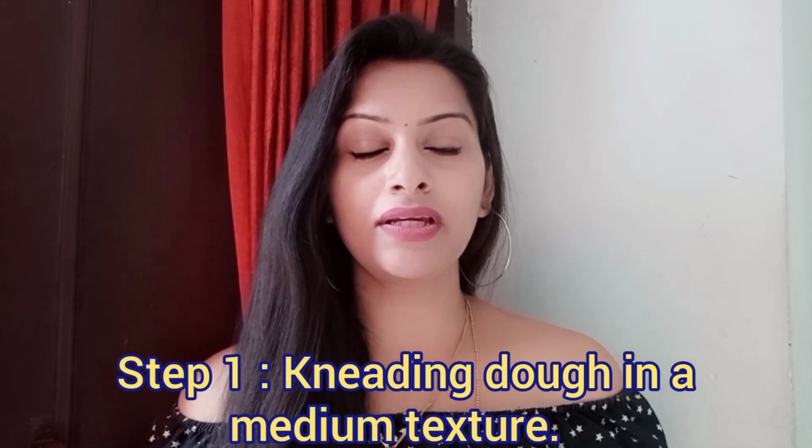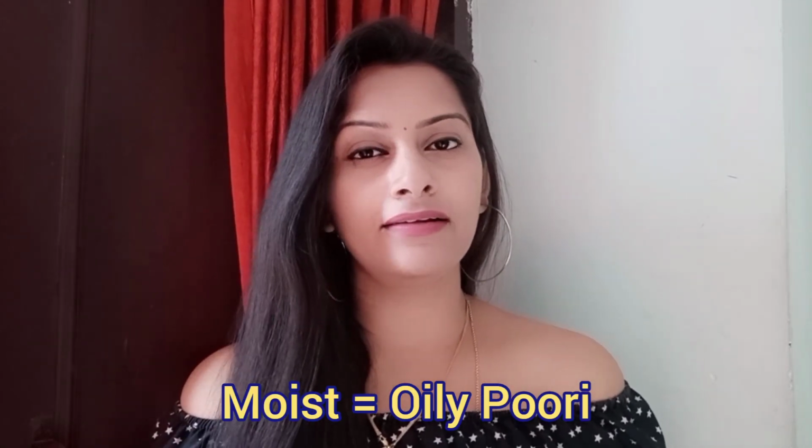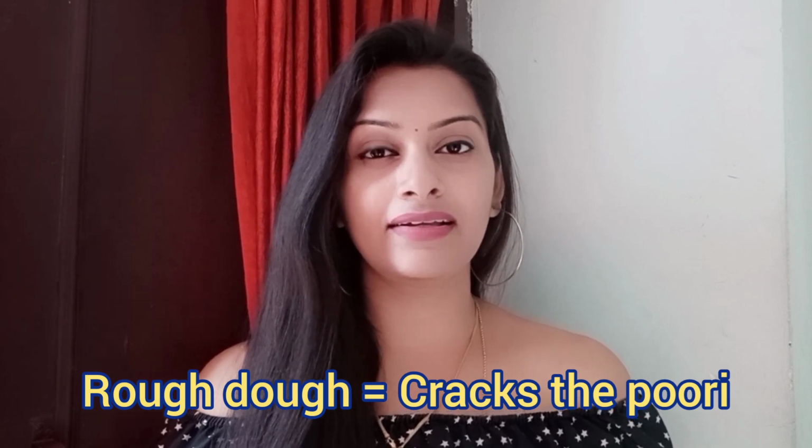The dough texture should be regular or medium. It should not be too moist nor too rough, as being moist will absorb a lot of oil from the kadai, and being rough will add cracks to the puri.